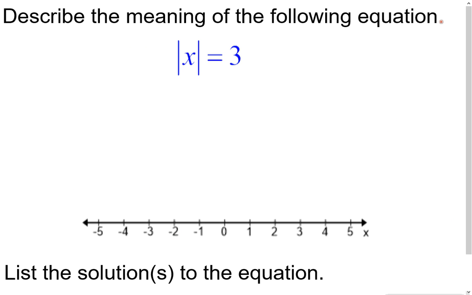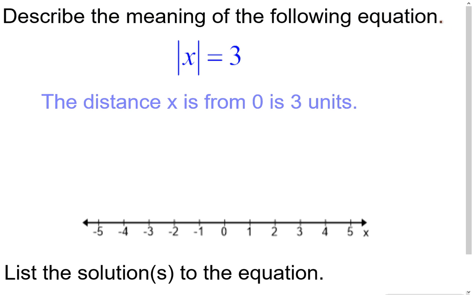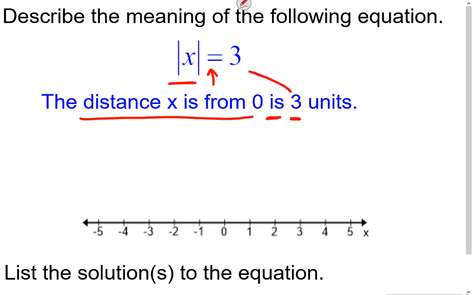So when I come here and I look at this absolute value equation that we have, and I want to solve this, first I want to think about what is the meaning. So I think back to my definition of absolute value and apply that to this situation. So I wrote down, this little equation is really saying the distance x is from 0 is 3. It's like our equal sign. And then the absolute value of x part here, that's the distance x is from 0, and then we have our final answer of 3. So it's all broken down.